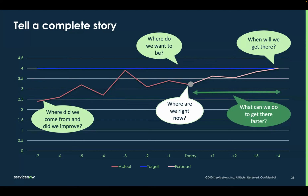Now, I had a colleague who had a great analogy to describe this situation. He said the reporting on the platform is kind of like a scoreboard at a game. It tells you the home team is up 28-27. It tells you how much time is left in the game, how many timeouts each team has, which is all useful information. But what it doesn't tell you is that the visitors just scored 27 straight points, and maybe the home team's best player just got hurt a few minutes ago. It gives you no visibility into the momentum inside of the game. And you'd hope that you'd coach or manage differently based on the momentum inside of the game.